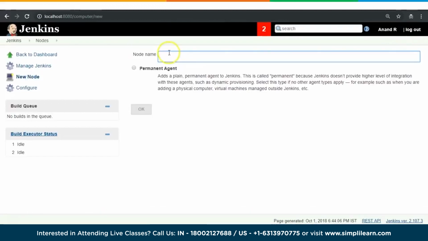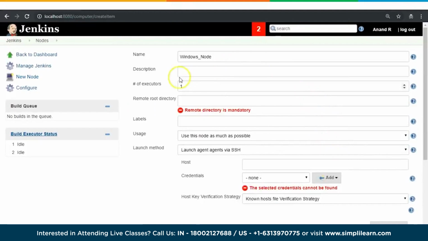I would say new node, and give a name for my node. I'll say Windows node, because both of these are Windows only. I just give an identifier saying Windows node. I would say this is a permanent agent, and say okay. Let me copy this name here with the description.